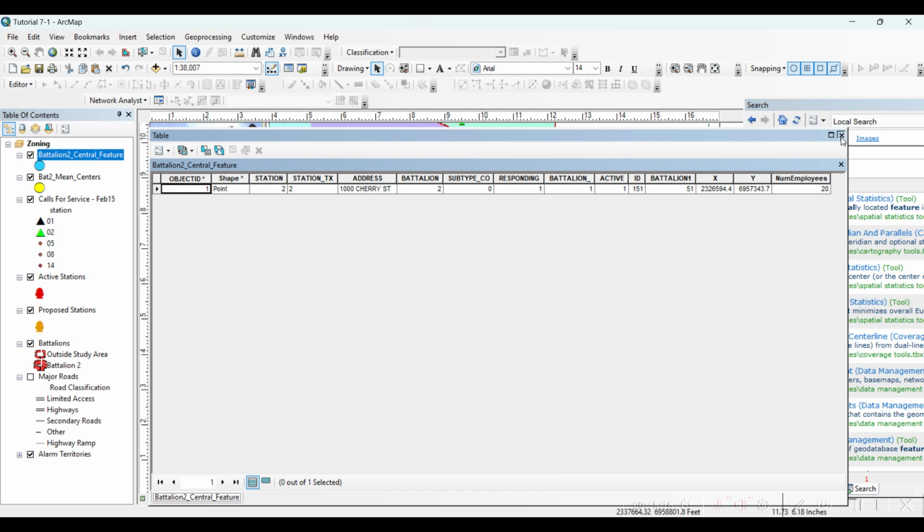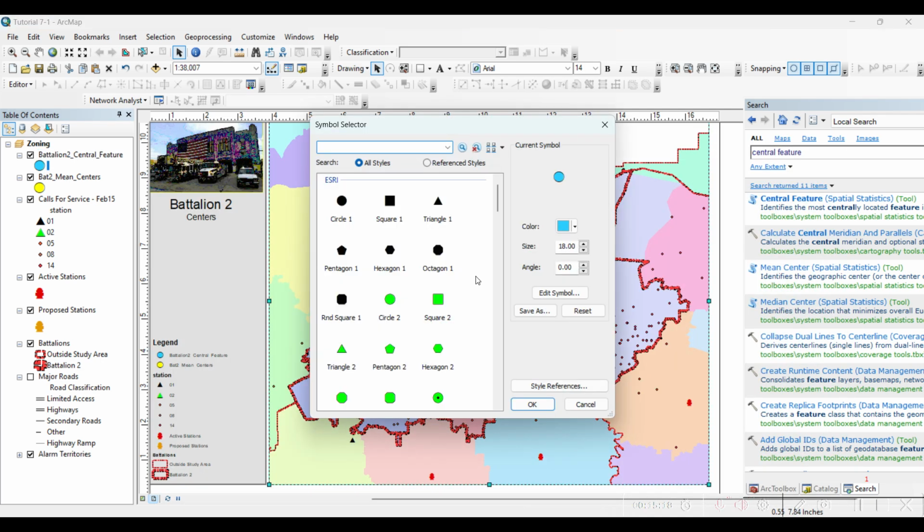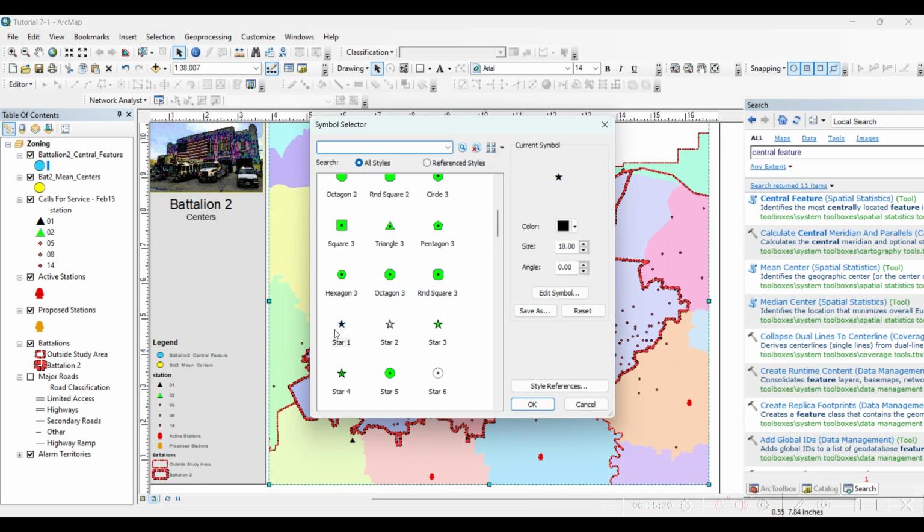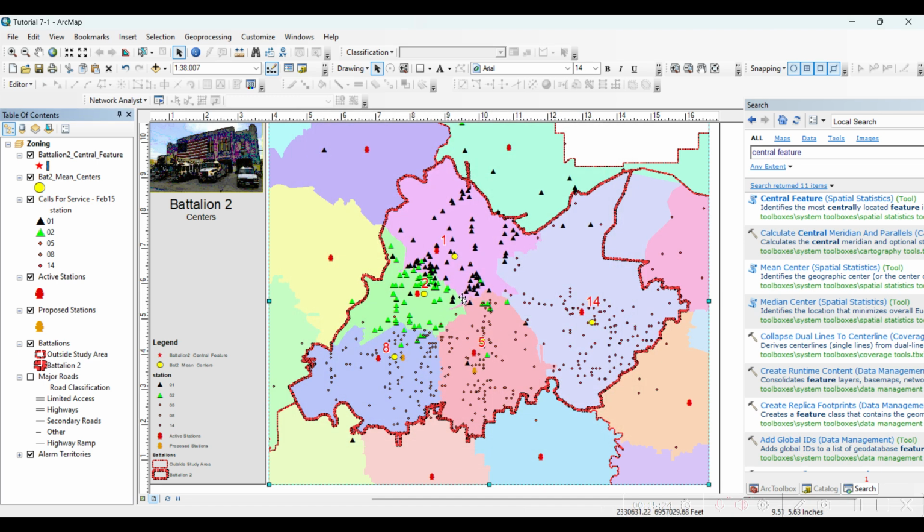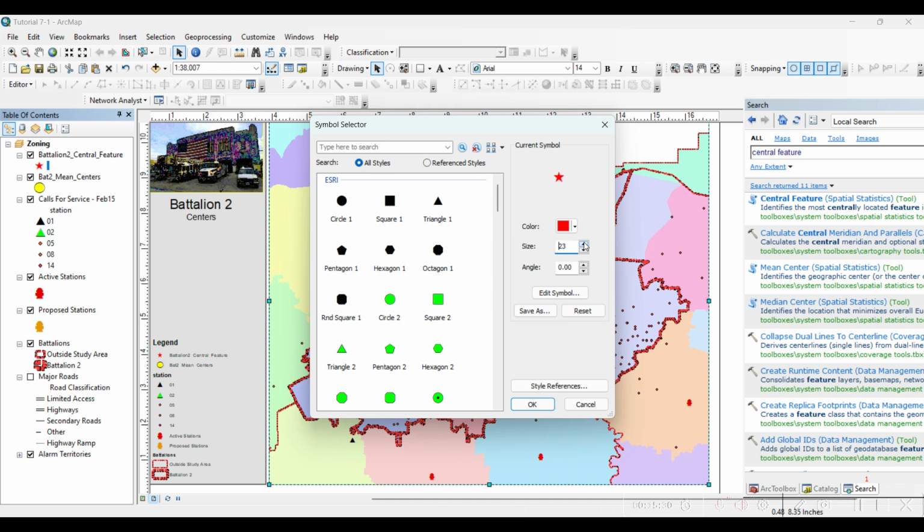So we can change, for instance, the symbology, make it, for instance, a star, a red one. Where is it now? I think I need to make it bigger.